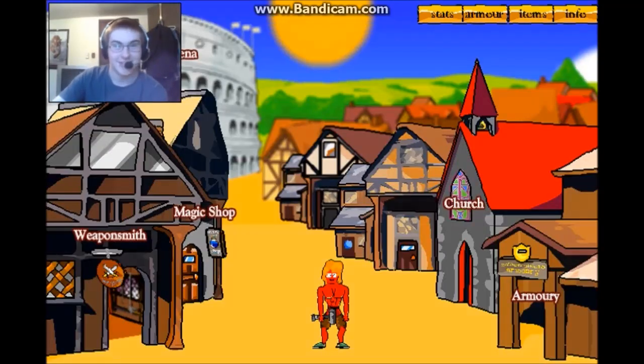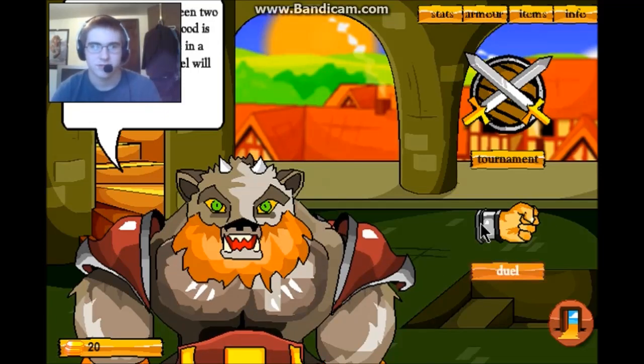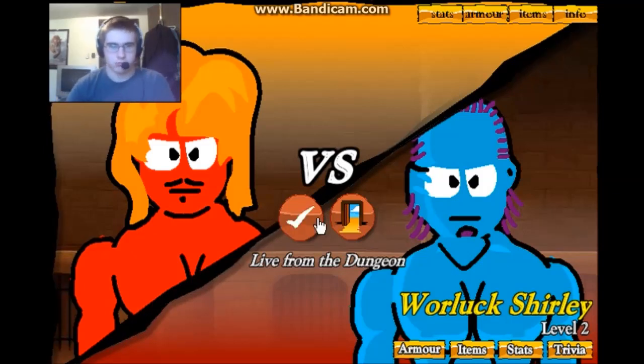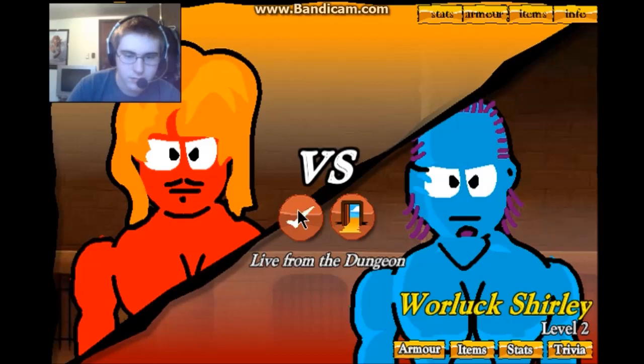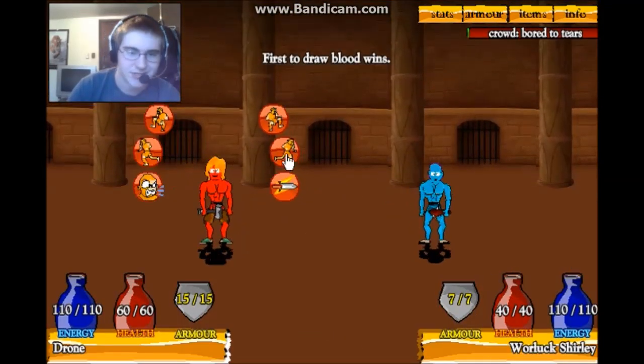Sorry, this isn't too exciting, especially with the lack of frames. This game runs fine if I'm not recording. Drone versus Warlock Shirley. So you can check their armor. Gosh, so he has a blackjack, which I don't remember what that is. He has a children's slingshot, which is ranged. He has no armor, none whatsoever. But he still has armor points, somehow.